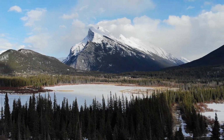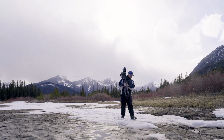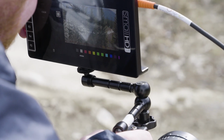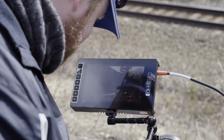For very precise focus pulling, you get the help of the standard focus assist with colored edges and focus peaking, which increases contrast and thus sharpens the edges. The focus peaking of this product specifically is one of the best tools we have worked with so far.